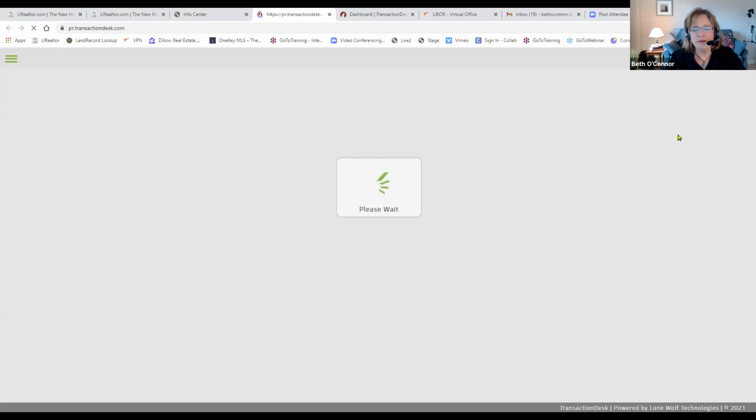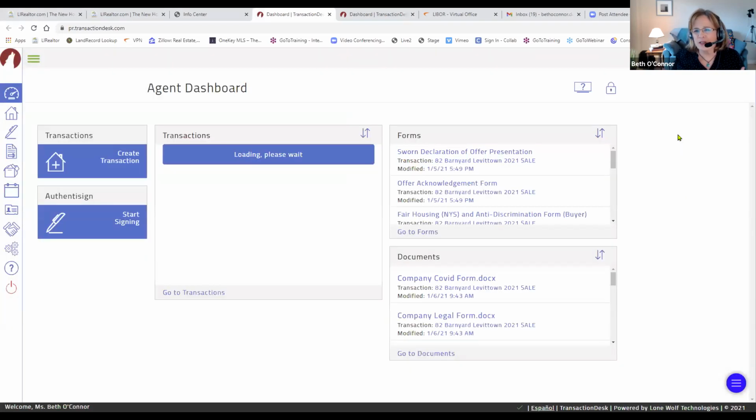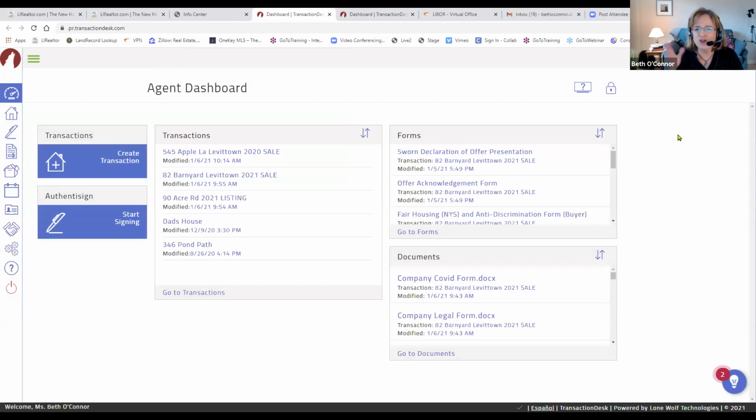Now, the first time you do this, it'll probably ask you to accept their terms and conditions and those kinds of things. So just go through that process, but ultimately you'll be brought to your agent dashboard. Okay. If you're a broker owner, you're going to have an icon here that allows you to switch over to what's called a broker dashboard. I'm not going to cover that today, but it's important for you to know that. The broker dashboard allows the broker to view the agent's transaction folders, which of course they are perfectly permitted to have access to all of that. So if a manager wants to make sure all the proper forms are being signed by each agent, this is a great way to keep an eye on that.